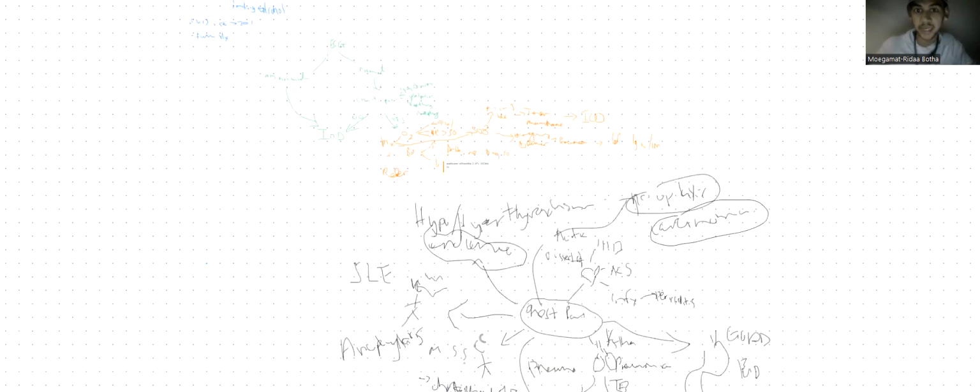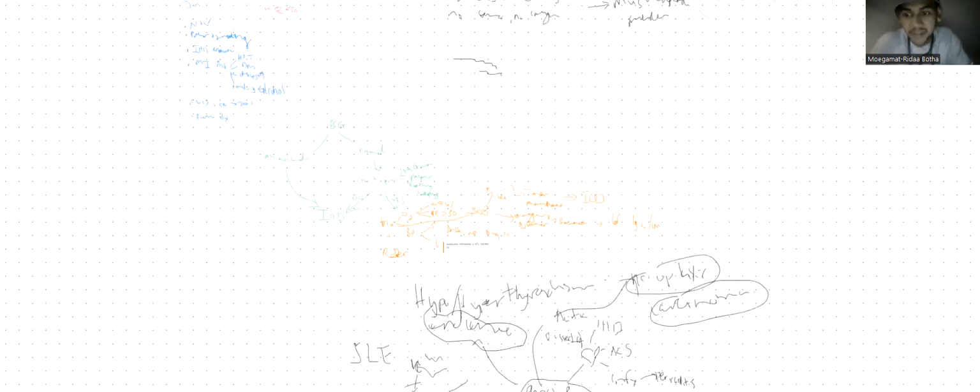Then, obviously, if we're in an acute setting, we have to do an ECG. Okay, ECG could either be abnormal or normal. So ECG could show signs of ST elevation. Then we think, okay, this is definitely ischemic heart disease. We're going to manage ischemic heart disease. Or it could be a normal ECG. We have to ask further questions.